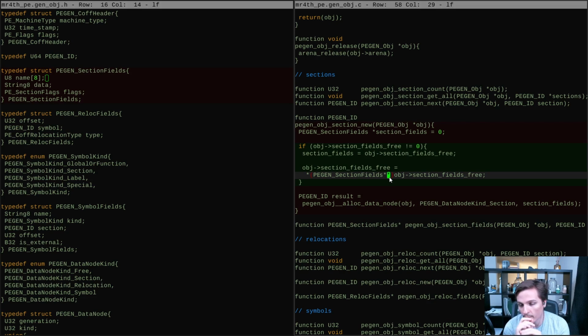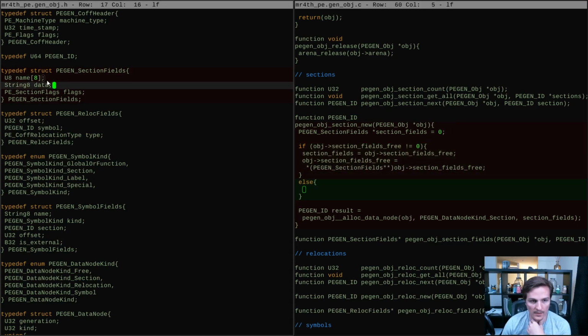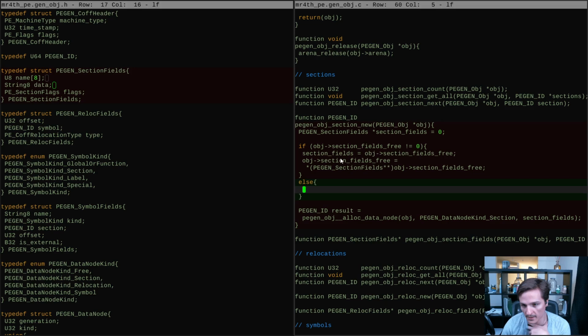We want to read this pointer. This thing is a pointer, but its type needs to get shifted one level, because what it's pointing to when it's free is a chain of pointers like this. Each of them is a pointer to the next pointer. When we dereference those, we get a pointer pointing to the actual next spot in the chain, and then we want to treat it as a full node of this type. I think that's the way to do it. I've never tried to do a free list like this before without having a next pointer struct explicitly. Let's just give it a shot and see how it works out.